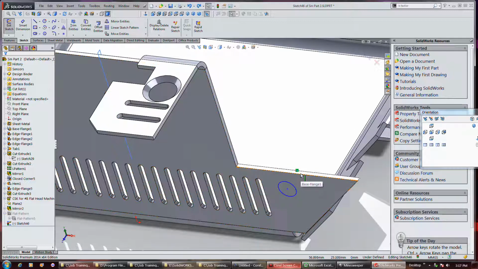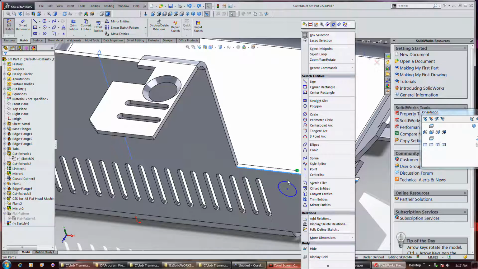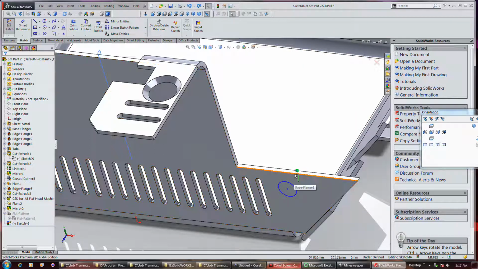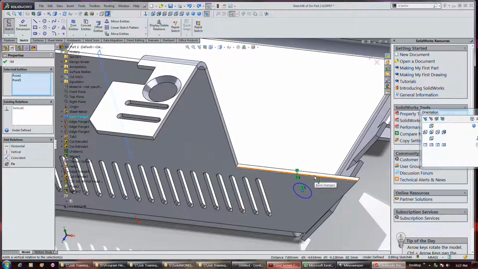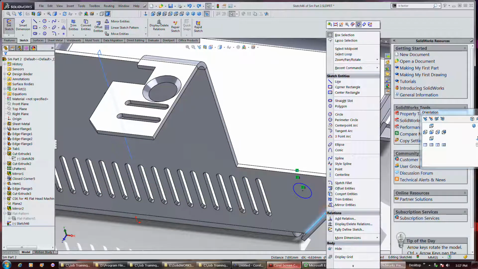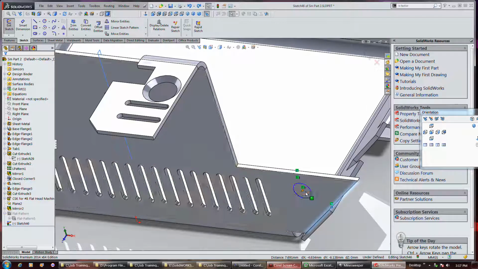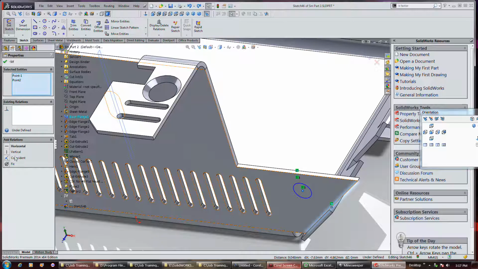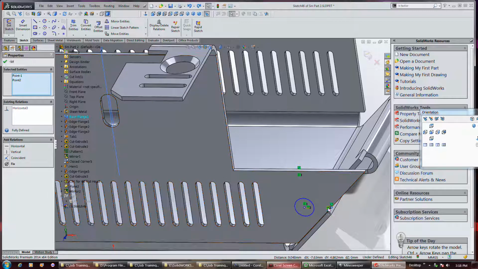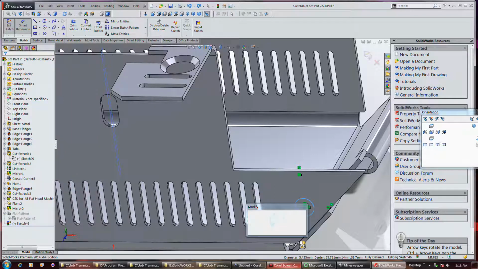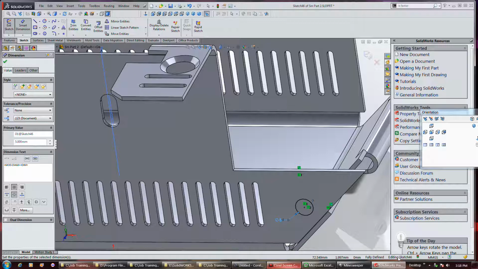But this circle, if you wanted to actually go to this edge and center it with a midpoint, there's kind of a partial way of doing it. We selected the midpoint, I just have to select this point and hit vertical, and that centers the circle vertically. And I could select the midpoint here, okay, and select this point and hit horizontal. So that kind of defines it to these two points, and then I can go and do a smart dimension on it just to give it a radius, and we're fully defined.